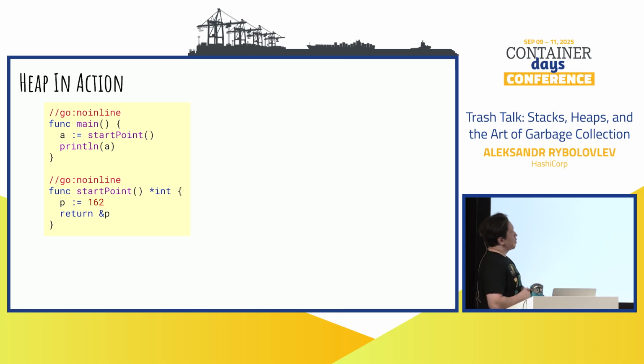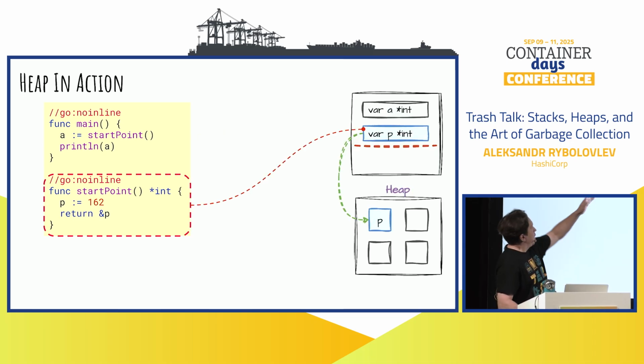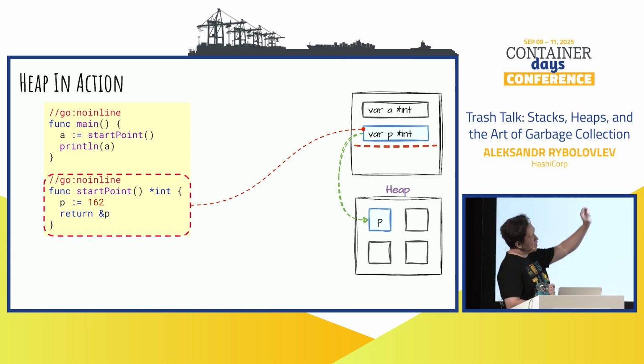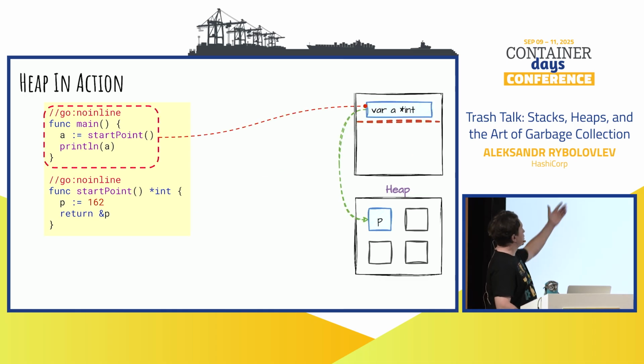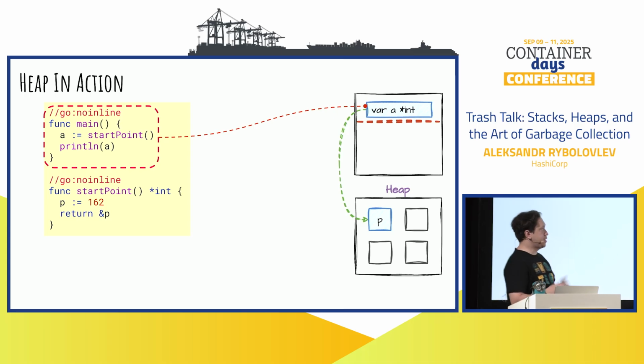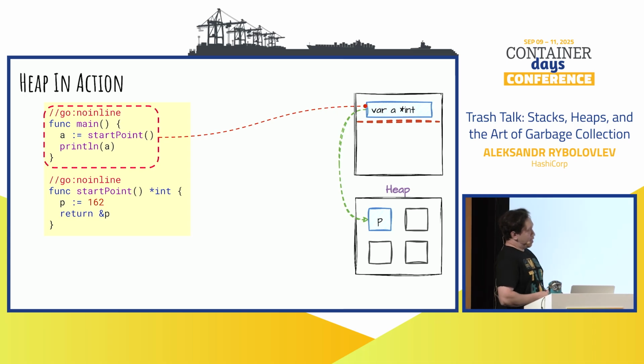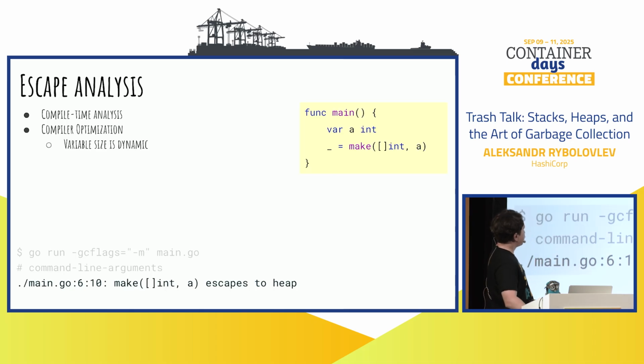So let's take a look again at our previous example, now that we know about heap, and the way it's going to work. At the start point function, instead of creating a variable p in stack, it's going to be created in heap, and in the start point stack frame, we're going to keep an address referring to the heap. Once we exit from the start point function, in our main function p will start pointing to the heap. This is how this problem is getting addressed with the heap. So stack and heap work great together.